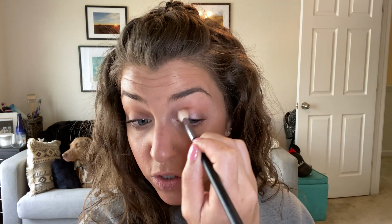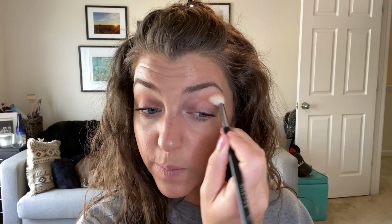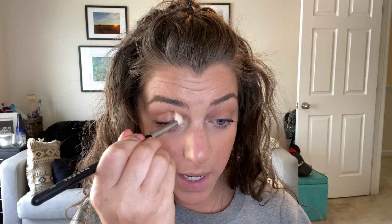Both of these are really, really nice. I personally like the pumpkin pie one better. It's just personal preference for colors, you know. But it's nice because they're so small that you can grab a couple and mix and match and really get ones that work for you and what you're gonna do. I know I will be taking these with me if I travel. They're just so nice, and if they break, they're only $3, so it's not quite as big of a tragedy as your more expensive palettes. And honestly, you can get really nice looks out of these. That's all you really need.